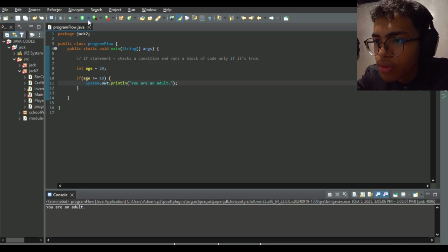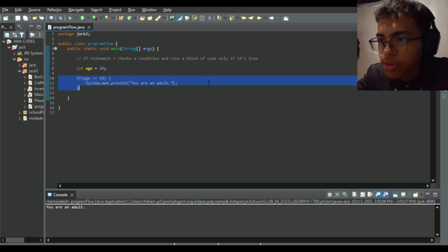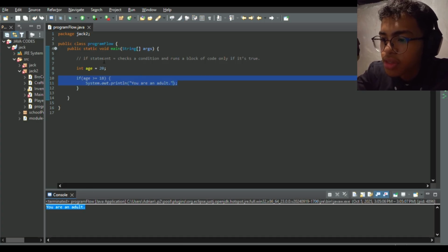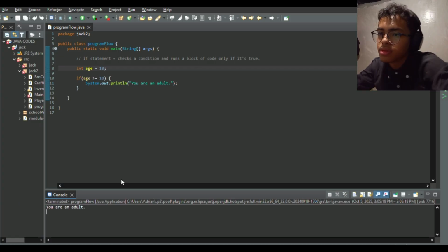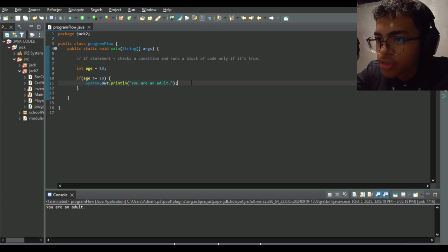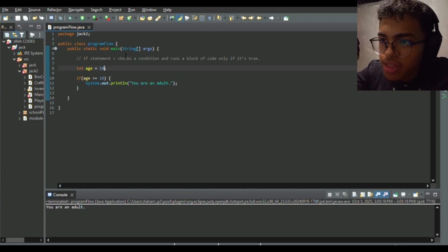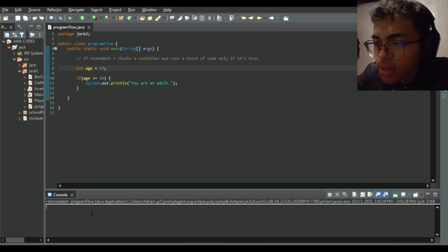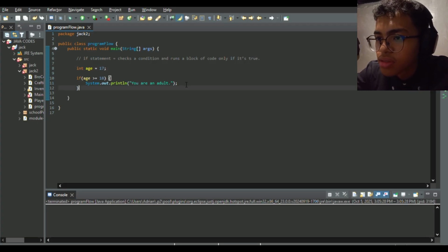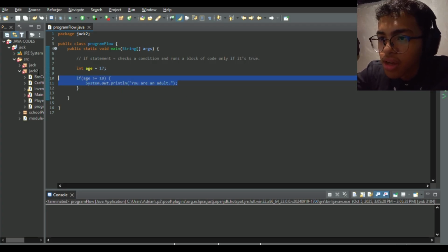There we go. The condition is true, so you are an adult at age 20. Let's set it to 18 and run. You are an adult still. What if we set our age to 17? Nothing happens, because the condition is not true.